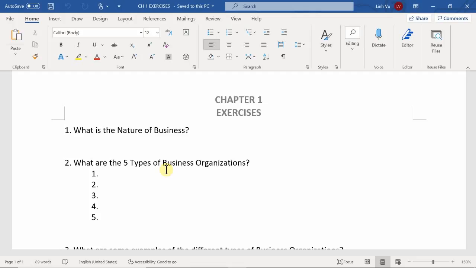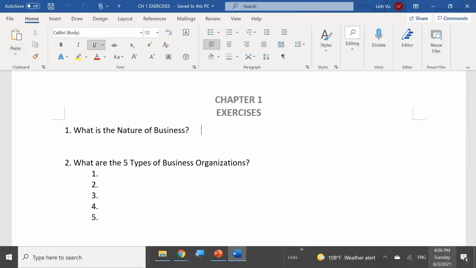Where the chapters after that, 5, 6, 7, 8, 9, 10, 11, and 12, are going to be more along the lines of calculation based, meaning we're going to take practice problems and apply them by using some forms to practice on it, okay? These are the only ones that are going to go towards your actual reading, okay? So, let's see. Number one, what is the nature of a business?